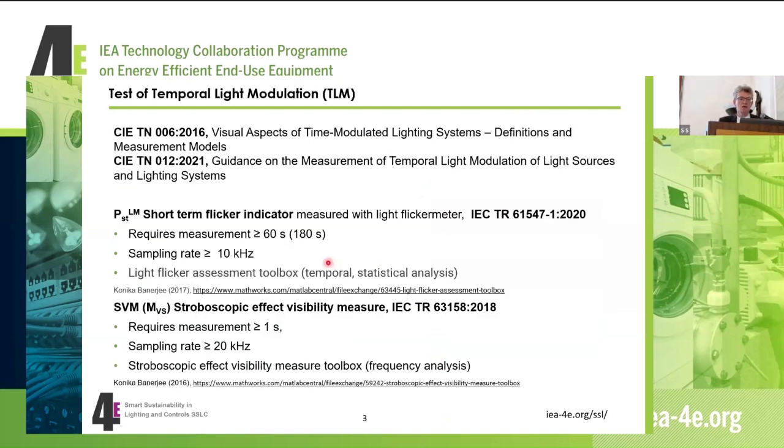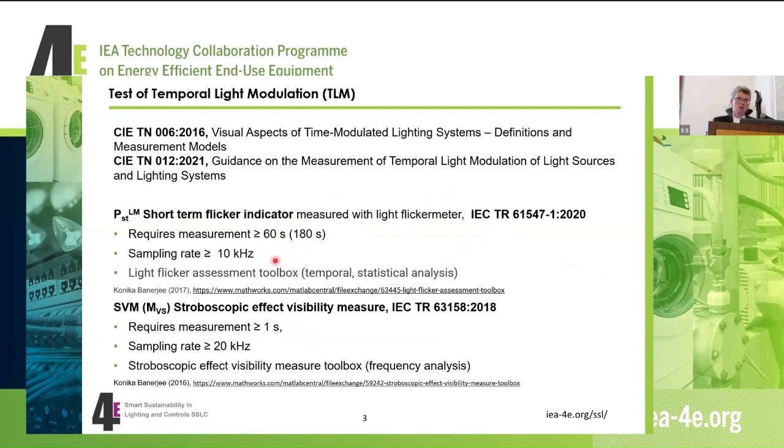So for testing of temporal light modulation, TLM, we have some CIE documents giving guidance on this. And then there are the two IEC technical reports for PstLM and SVM that Yoshi also mentioned. Important here is that PstLM requires measurements of at least 60 seconds. And as Yoshi said, we have used 180 seconds for these, for the IC. And the sampling rate has to be 10 kilohertz.